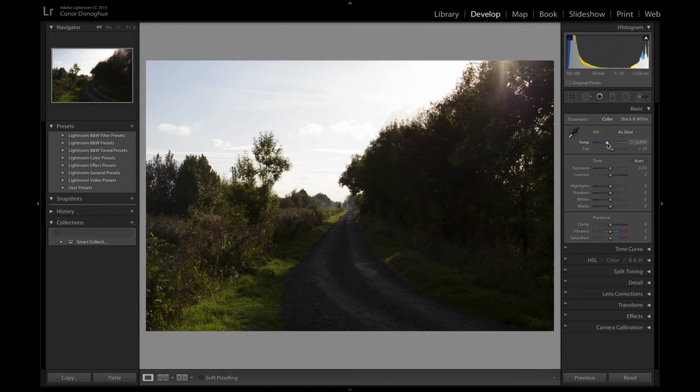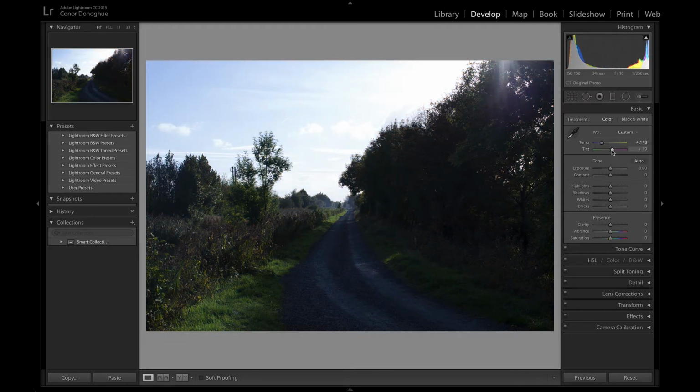So for this scenario, the day I took this on, it was a colder day, so I'm usually going to bring down the temperature. In past pictures, I actually brought up the temperature. It was probably the wrong thing to do. But if you're in a hotter climate, like in the desert or on the beach, you're probably better off bringing it up. It kind of warms up the image. But for this scenario, I'm going to bring it just down a tad bit.